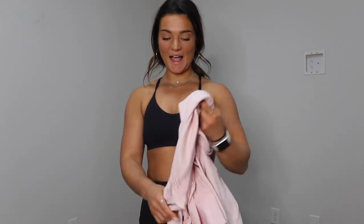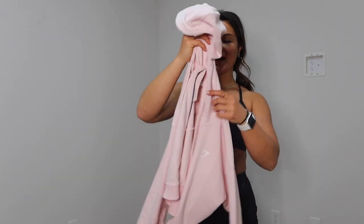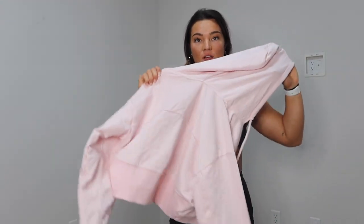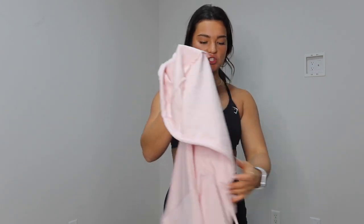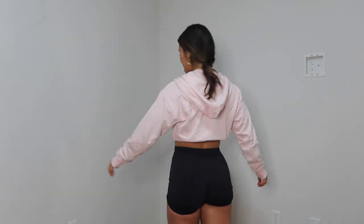The next piece is the GS Cropped Power Zip Hoodie in pink. It's a little cropped zip-up jacket with drawstrings in the front. It's like a cotton material — pretty simple but so stinking cute. I wear this a lot just around the house because I love a little jacket, especially in Iowa when it's getting chilly. Black zipper. And again I like to sometimes just crop it a bit more.